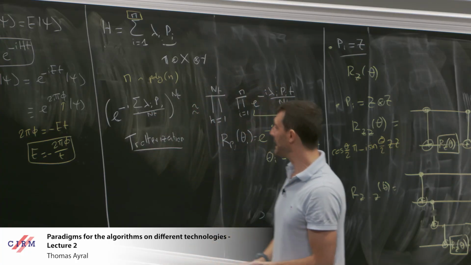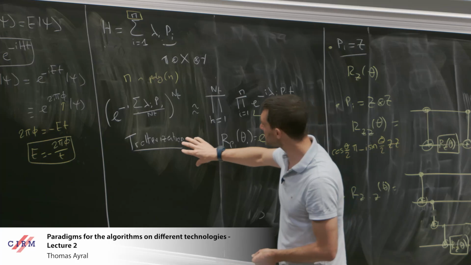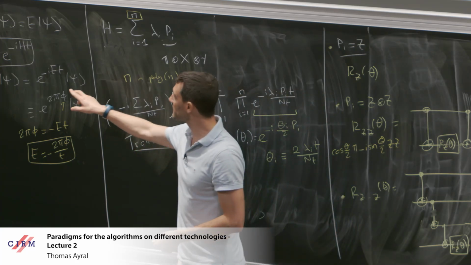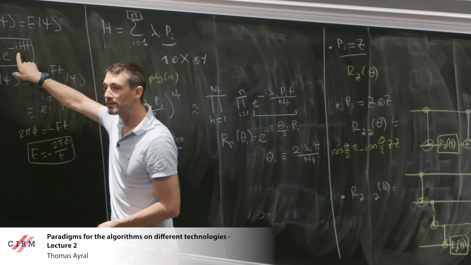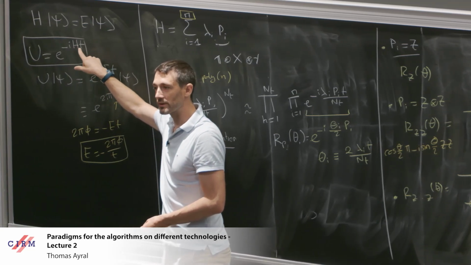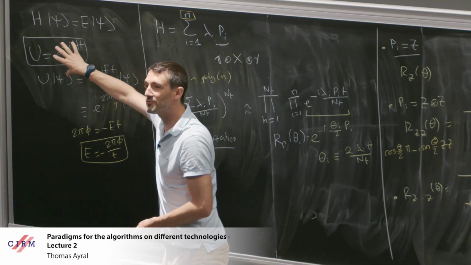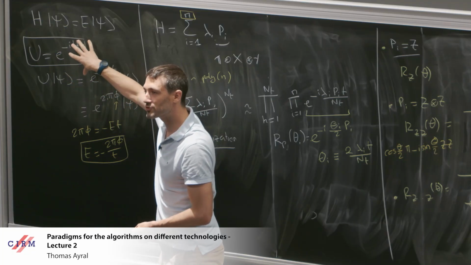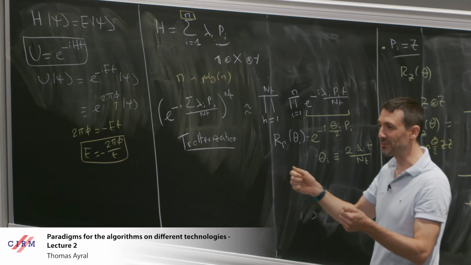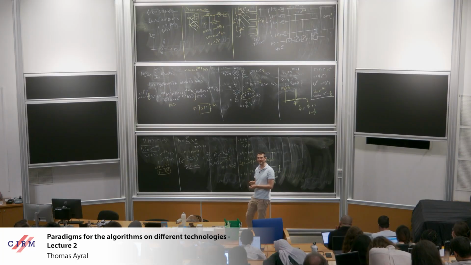Yes. And so what Agnieszka showed yesterday could be seen as a more clever way to do this. So there are other ways to do this time evolution, which use the block encoding that Agnieszka showed yesterday. So in fact, you can achieve better approximations than what I just showed you, but it's more involved, and that's why Agnieszka's lecture is advanced quantum computing. This is just basic quantum computing.